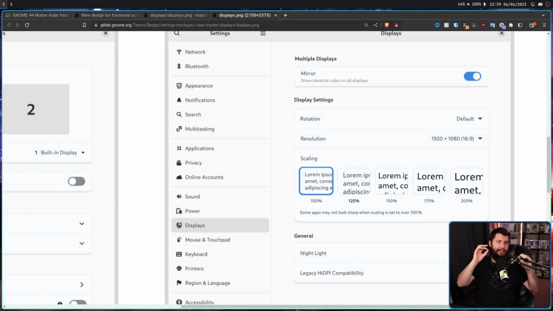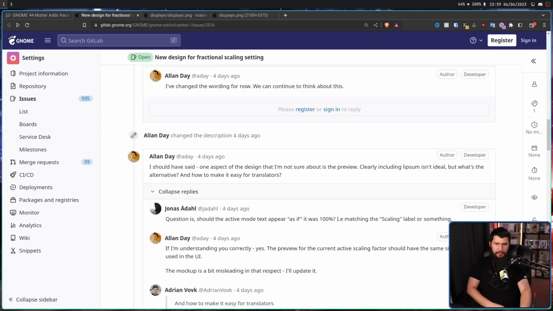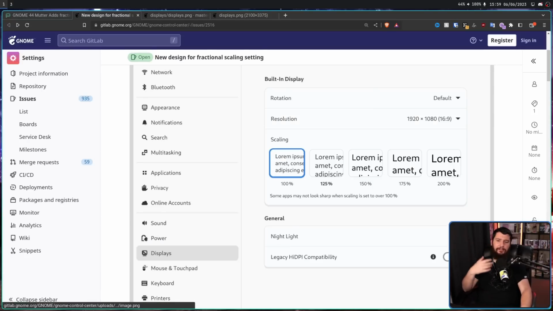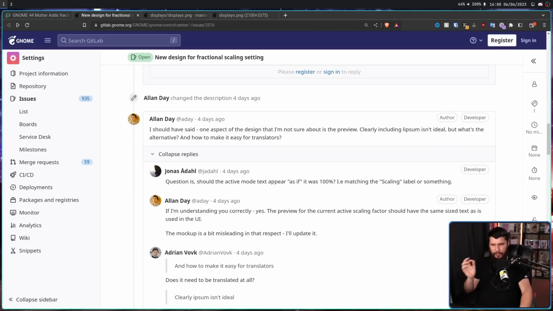But let's delve a little bit into the mind of a UI and UX designer. So you might have spotted that the text it's using is lorem ipsum. This is a pretty standard placeholder text. You could probably throw some other things in there. You could probably make like a custom paragraph. Apple, for their preview, makes use of some marketing material. All of these things are perfectly fine. The text needs to be something that is unoffensive and just does the job of demonstrating what the change is going to be. But the designer has something weird to say about it.